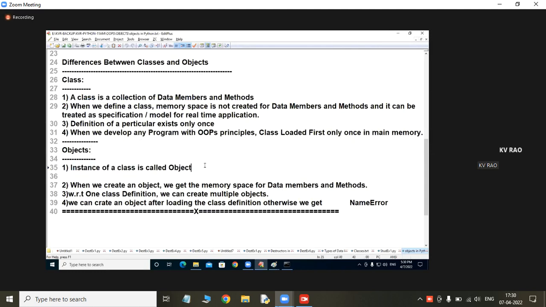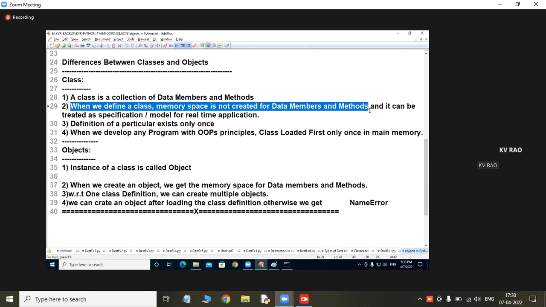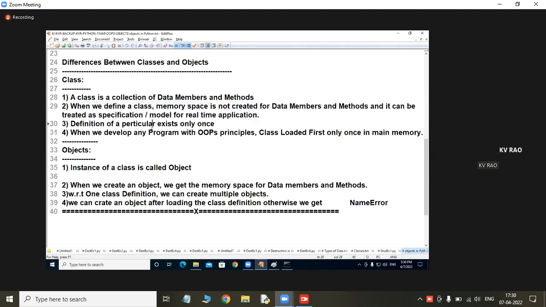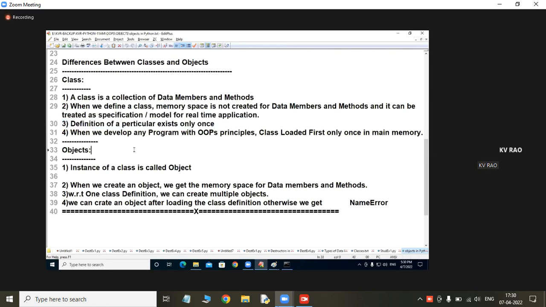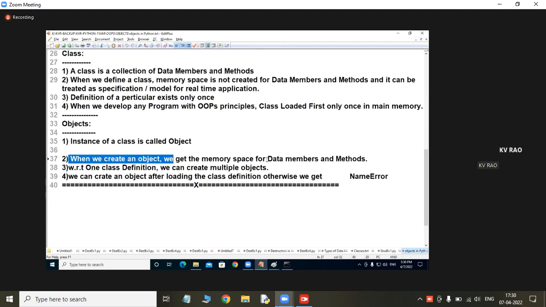Instance of a class is called object. When we define a class, memory space is not created for data members and methods, and it can be treated as a specification or model for real-time application. Beginning only. A house plan is nothing but a specification. It is my plan of the house. When we create an object, we get the memory space for what? Data members and what? Methods.